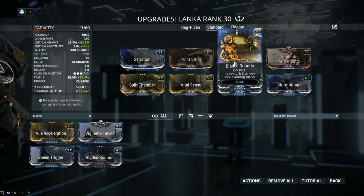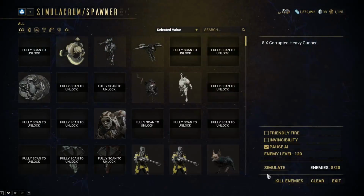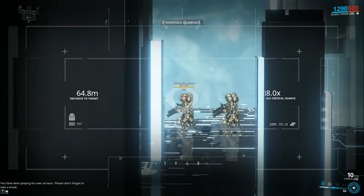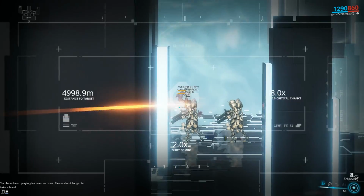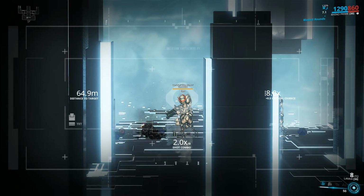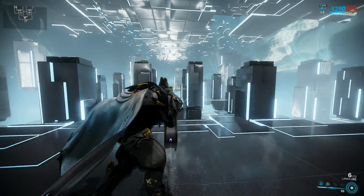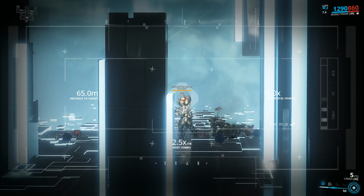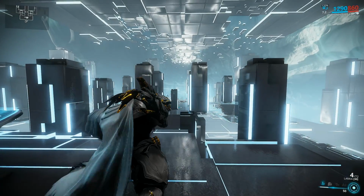And this is gonna be our initial build, so let's test it and see what the Lanka can do. We're gonna be spawning in Corrupted Heavy Gunner level 120, and I'm gonna go for an 8x scope and use that default 5 meters worth of punch through. Now this is without the buff from Bladed Rounds, and this will be with the buff from Bladed Rounds. As you can see, the Lanka is a bloody monster, an absolute beast, and it can one-shot these high-level targets with only a 2.5 shot combo counter.